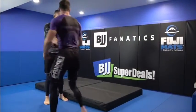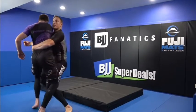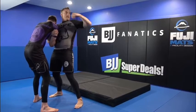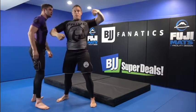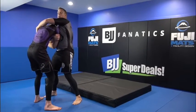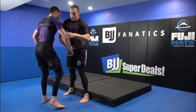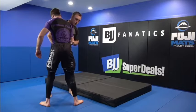A little different angle. Everything's the same. Arm dragging here. As soon as he turns, notice my arm came up, and I let this get through. I'm basically pulling this arm, so I'm pulling opposites. If you catch them right, you could almost not even do the throw and take them down just with their balance. I love this one because it's so fast, and a lot of times they just really don't know what's going on.